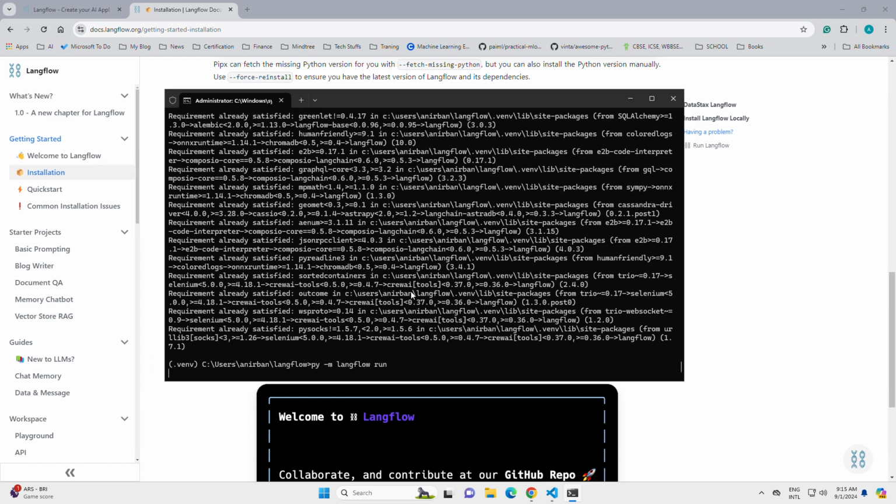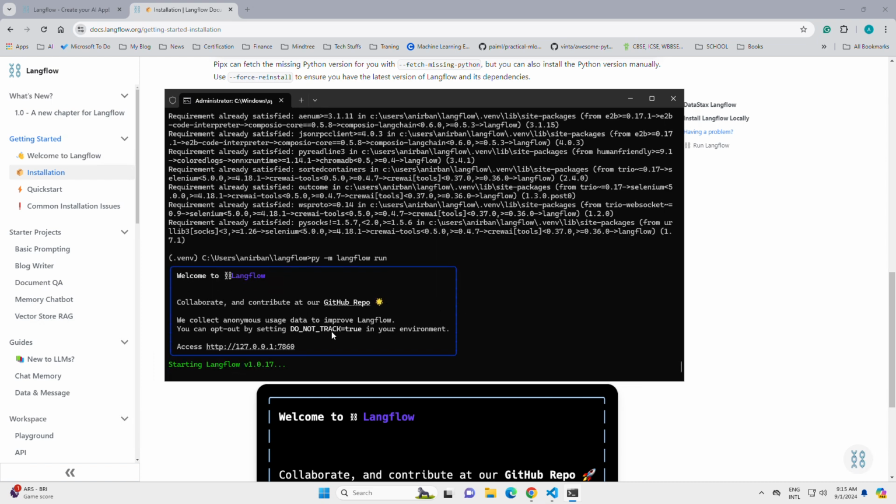Okay, so Langflow is starting and it is available at this URL, 127.0.0.1, which is your localhost, on port 7860. It might be on a different port in your case, but whatever it is, just copy this URL and open it.